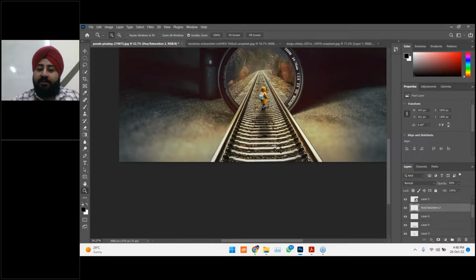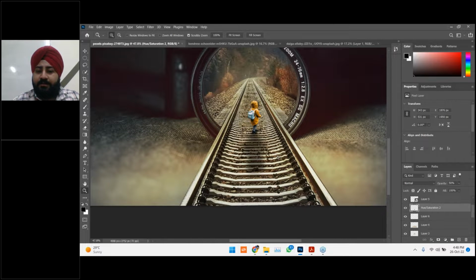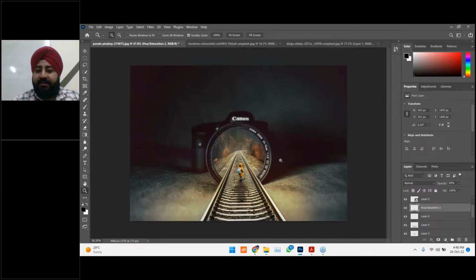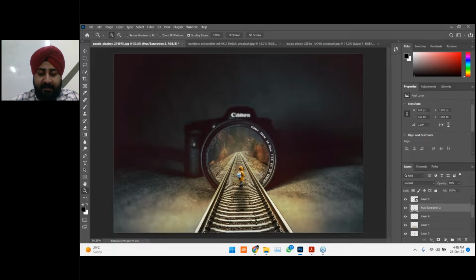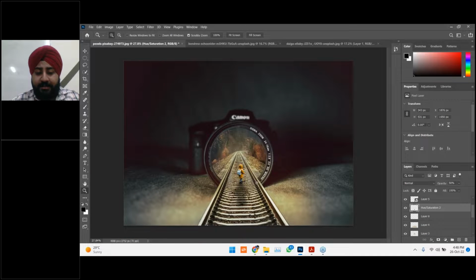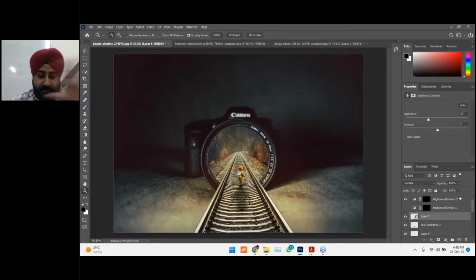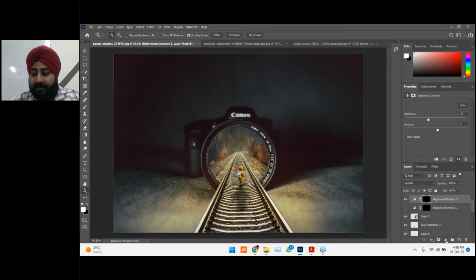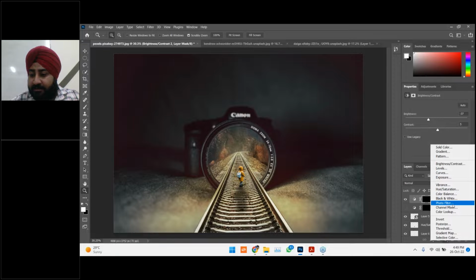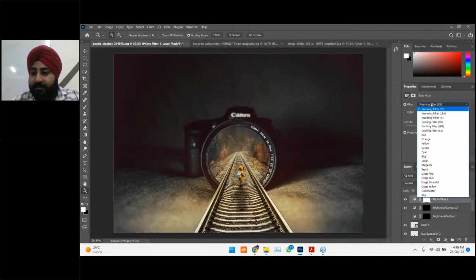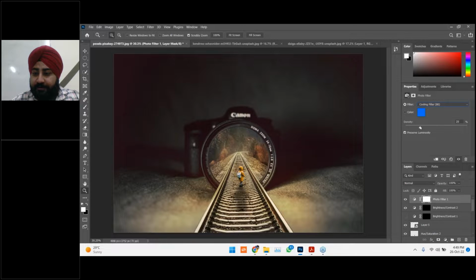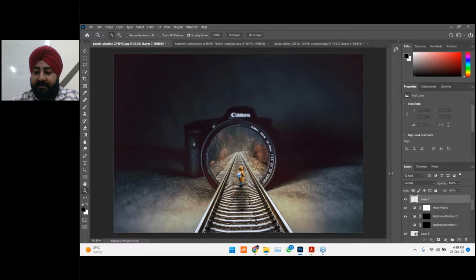Okay, so now we are almost done with our objects. Now there's no need to add any other objects or elements. All we have to do is make color correction on our whole image. So to color correct it, I just want to put a photo filter. If you want to give a cooling effect like this, or maybe you can add blur overall to the photo. So maybe I add a new layer, okay, and fill it with gray.